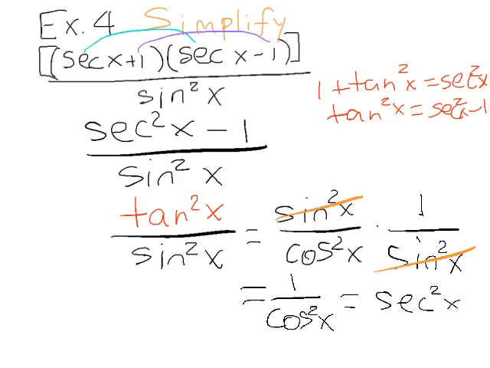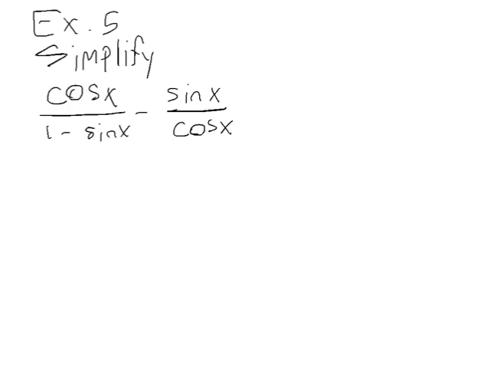And when you're showing your trig identities in these kinds of proofs, you'll want to go to where you don't have any fractions left, if possible. So 1 over cosine squared x we know is secant squared x, and we would go ahead and take that step. All right, another problem.